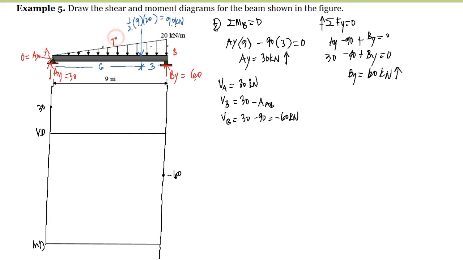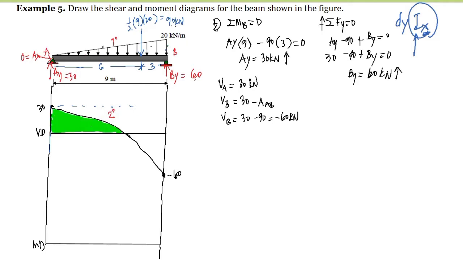Since this equation here is in degree 1, we are expecting na ang ating shear diagram is a degree 2 curve or a parabola. Since our load diagram here is increasing, so going back with the idea of dy/dx, since increasing ang ating load diagram, therefore we are going to bend the x-axis. So ang point sa left, always ang origin natin, ibig sabihin ang next point natin, itong negative 60 is in the quadrant 4. So, ang x-axis natin is this. And ito naman ang ating y-axis. Since x-axis ang i-bend natin, so therefore, this would be our curvature. So, ang curvature natin dito, we have here a parabola.